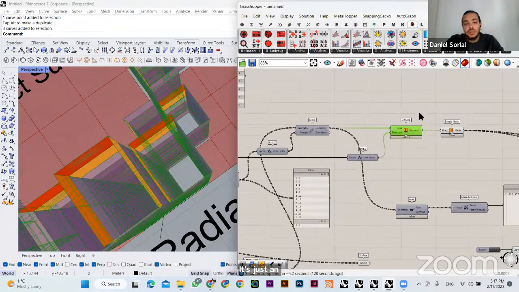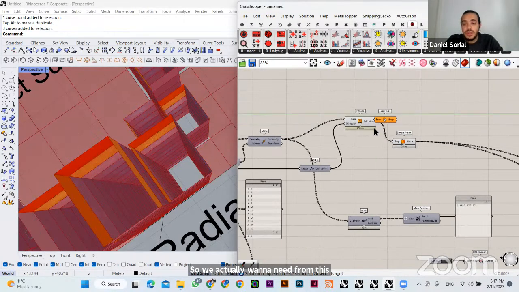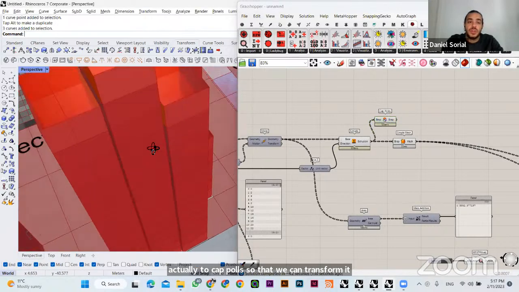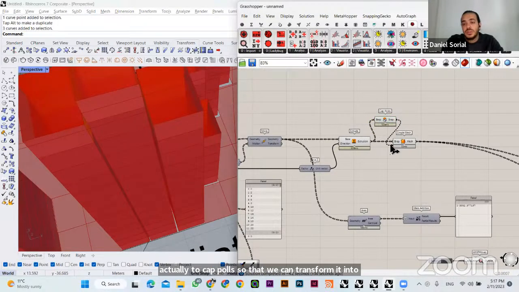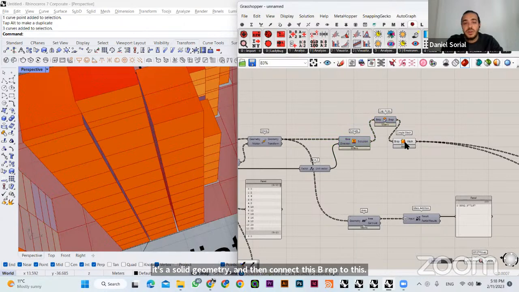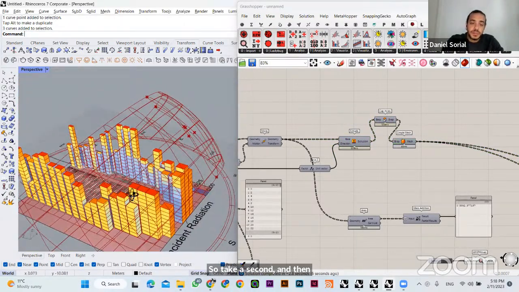So what we actually want to need from this extrusion is actually to cap holes so that we can transform it into a B-rep. So it's a solid geometry, and then connect this B-rep to the simple mesh. It's going to take a second. And then if I hide all this, zoom out, now it's working properly.